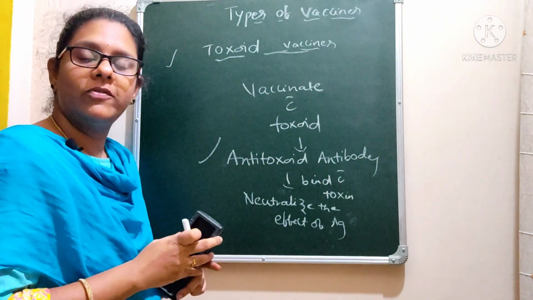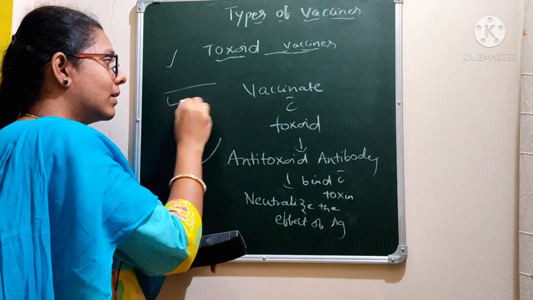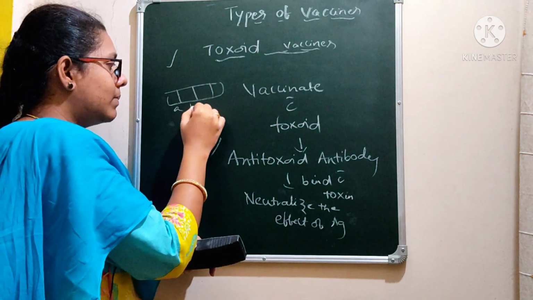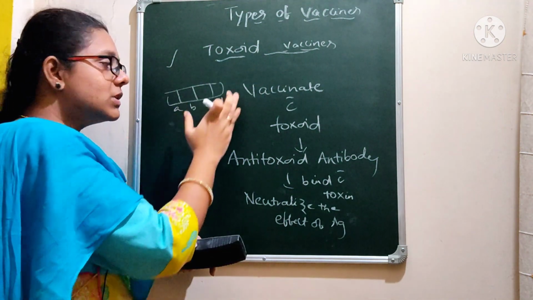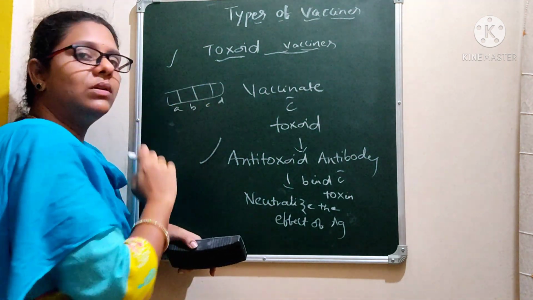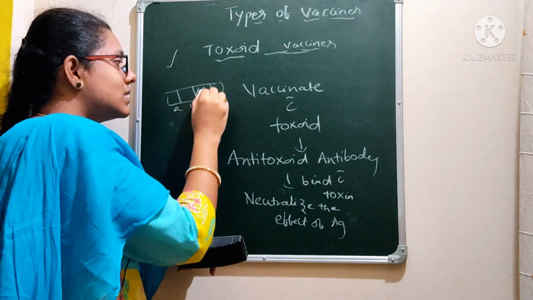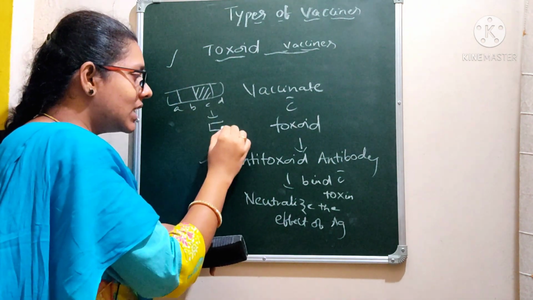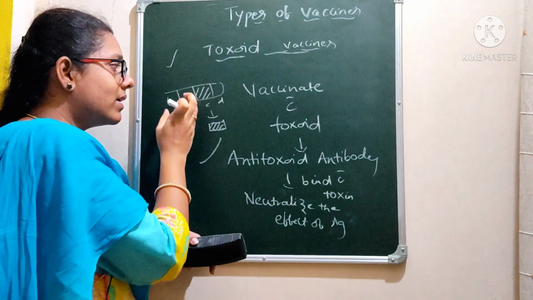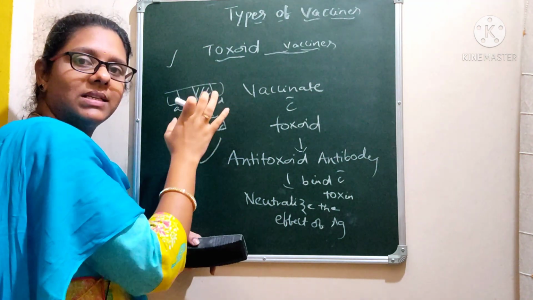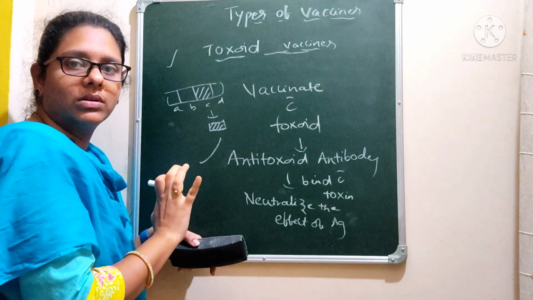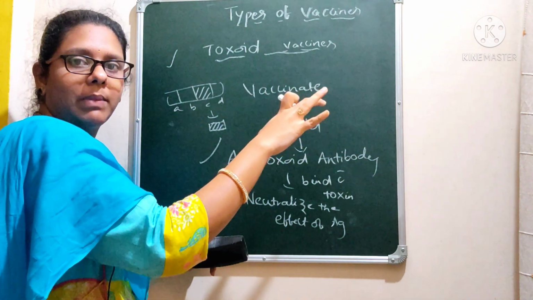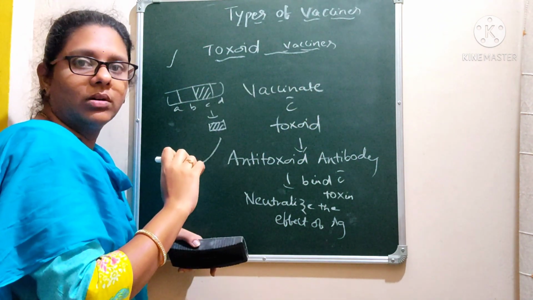Even nowadays, with the help of rDNA technology, we can find a gene. Suppose this is the organism's gene, and it has four genes: A, B, C, D. Out of these four genes, we are going to find out which gene codes for the exotoxin. Suppose this is gene C which codes for the exotoxin. We have to specifically isolate gene C. We are not interested in other genes. We are especially interested in isolating a gene that codes for the exotoxin, right? We want to prepare a vaccine against that particular pathogenic bacteria which is capable of producing exotoxins.